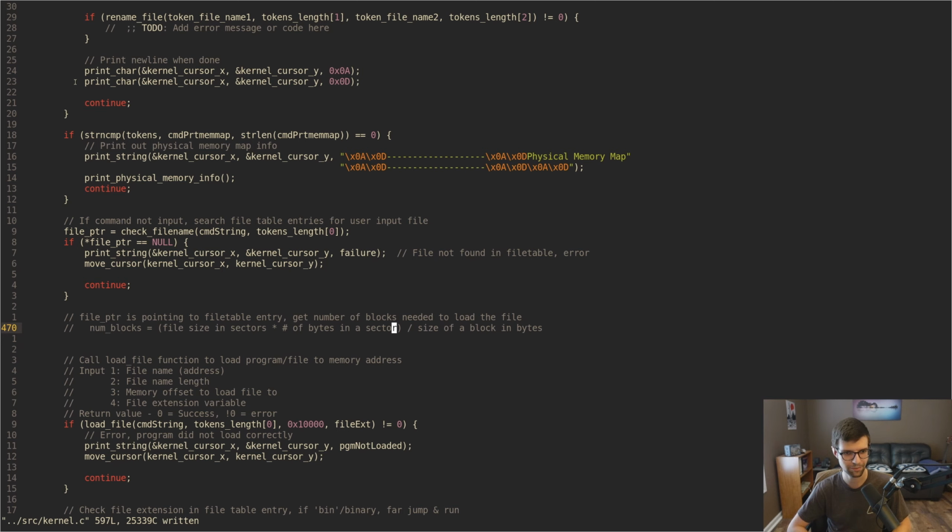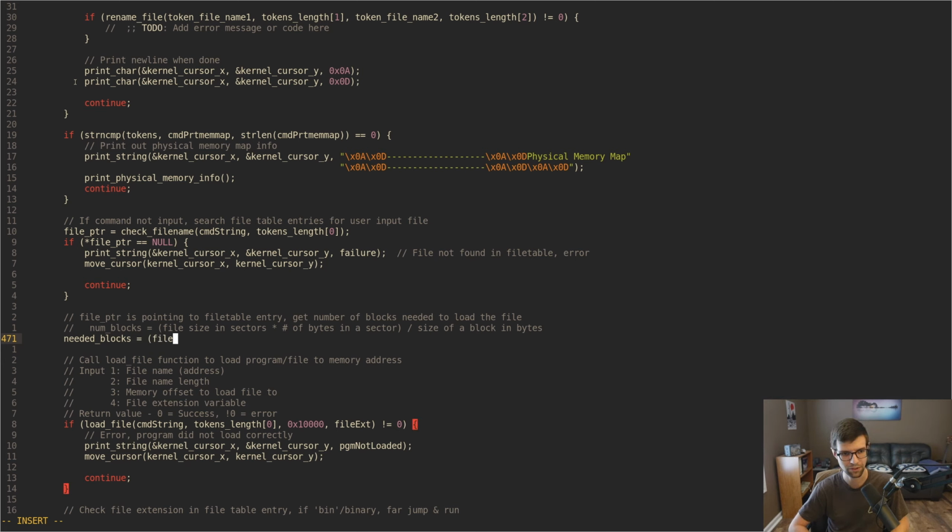So the file size times 512 gets the file size in bytes, and then we divide that by the size of a block in bytes, which is 4096, or the block size constant we have. That'll give however many blocks we need to load the file, the size of the file in blocks, converted from the size in bytes. So I'll put needed blocks, how many blocks we need.